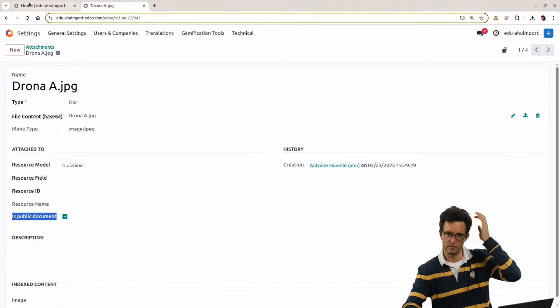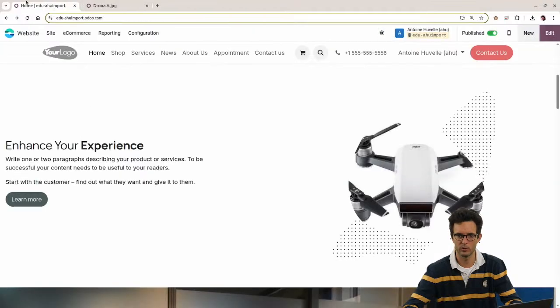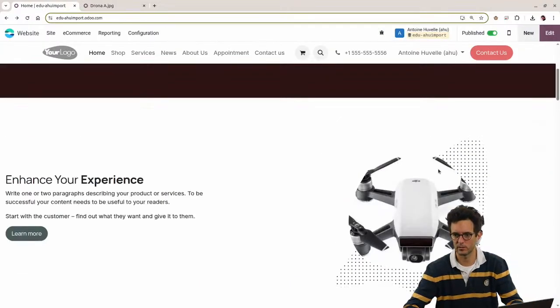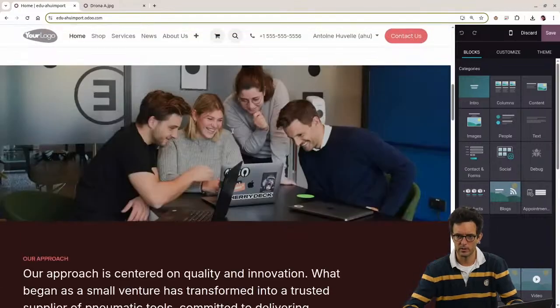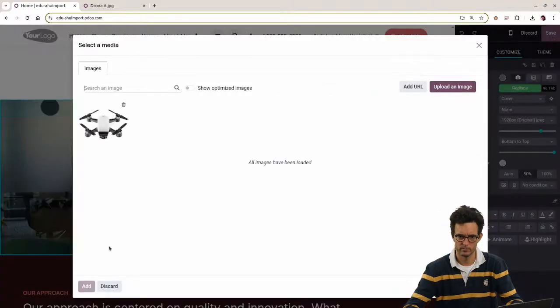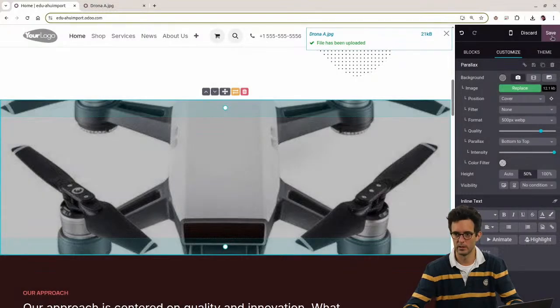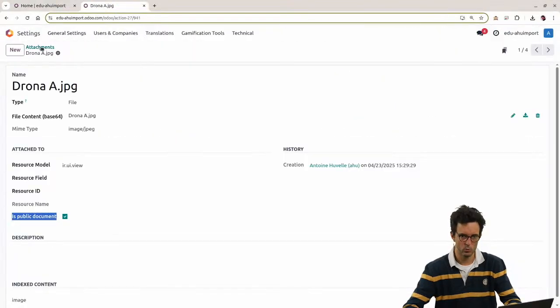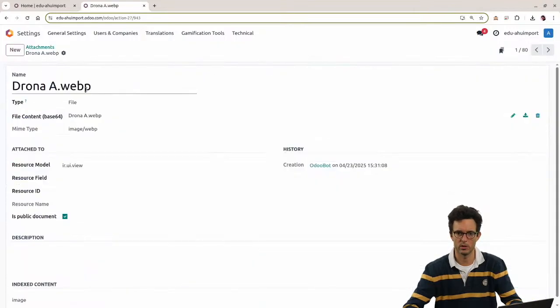Knowing that usually this image, if I were able to get it, again I'm going to every time open the wrong one. Let's select something a bit different. Kind of a place where I just have one image without another background. I can replace this one and re-upload again. What I want to show here, and then again I have it a third time, and Odoo saves it as a SVG and also a WebP.